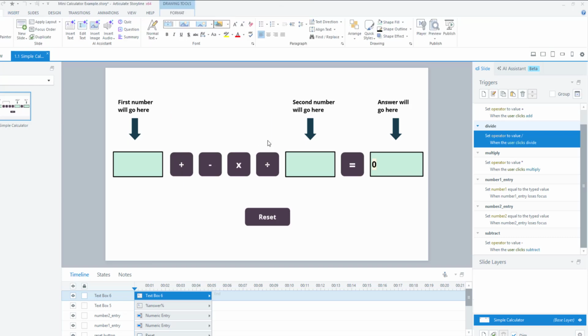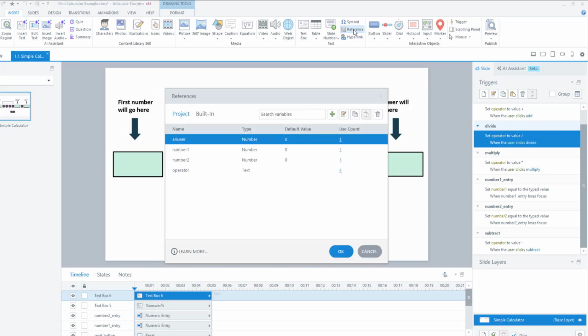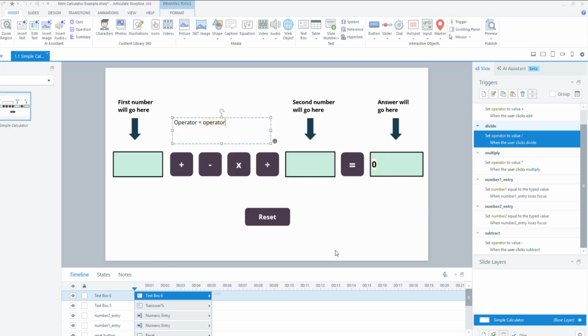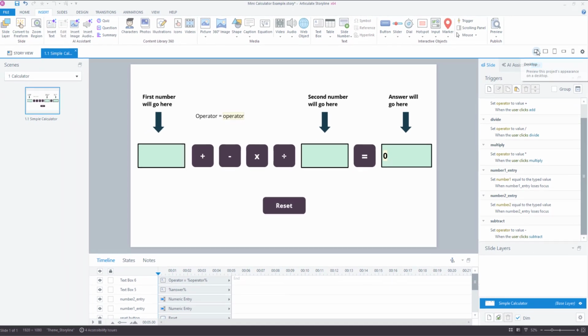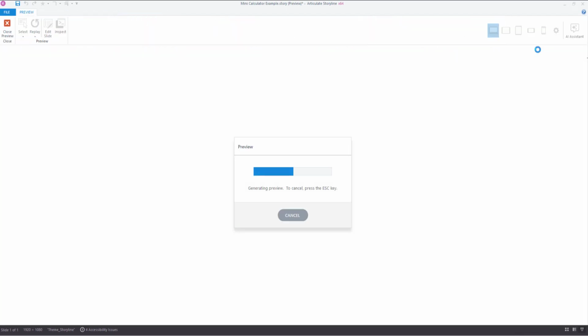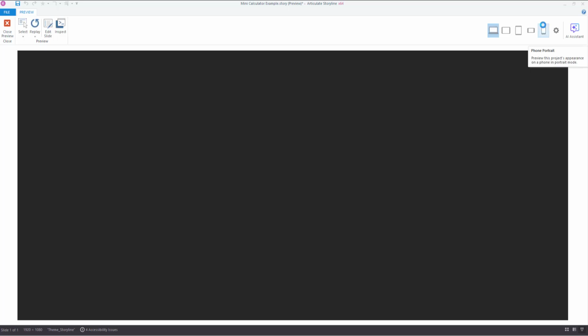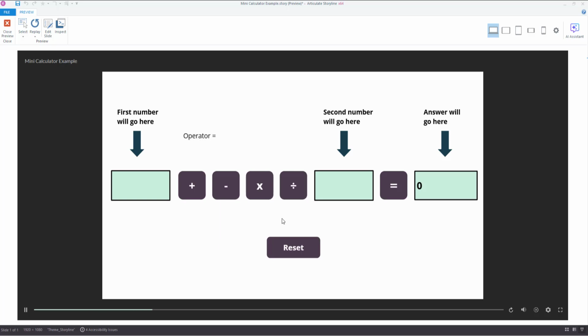And just drag, and I want to call this operator equals, and then you can either do the percentage signs, or we can again go back to our insert reference and click on operator like that. So now when we actually display it, we'll be able to see what that's doing. Now when you've finished your calculator, you want to delete this, but when we are testing, it makes it so much easier. So now when I click on a plus, we have a plus, minus, minus, multiplication and divide.